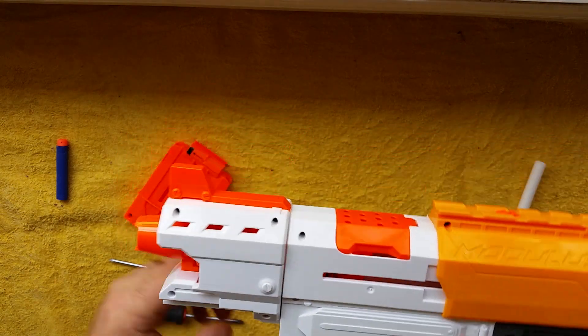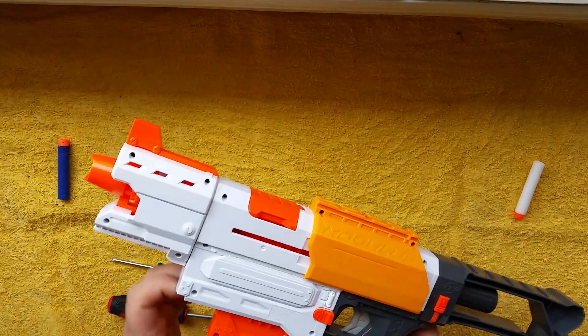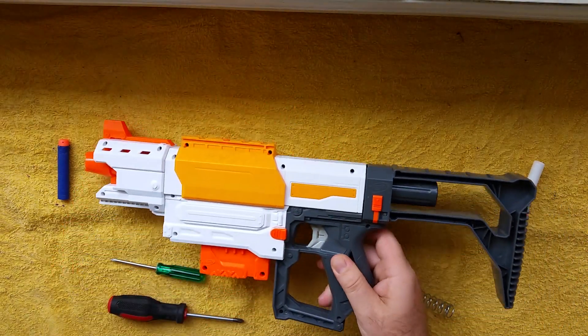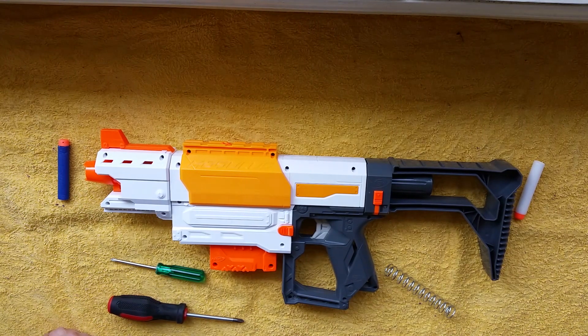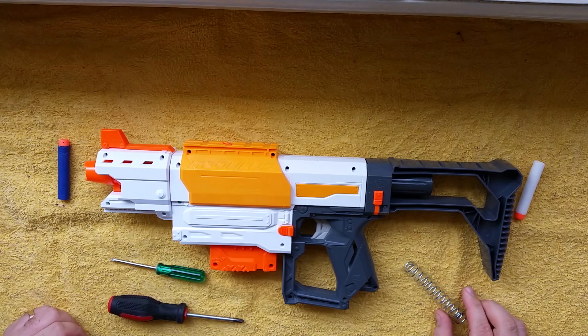The version 1 has five dots. The problem with the version 1 is it will only take six and twelve shot magazines. It won't even take the Modulus banana mags, so there was a bit of a mistake made on the first release, but it's been fixed in the version 2.